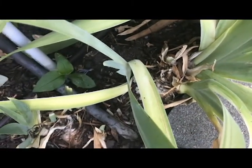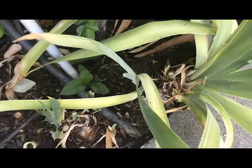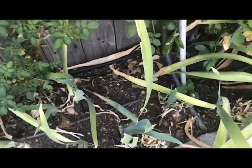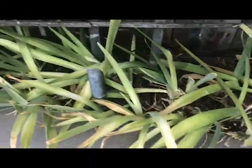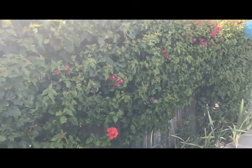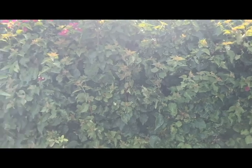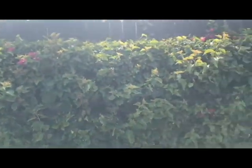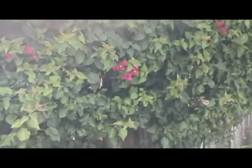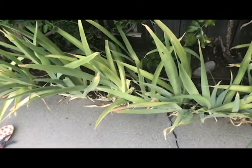They can't really bloom the way that they should. This iris garden here is below a beautiful bougainvillea that's on my fence, and it's just about ready to show itself with all these gorgeous blooms. So I will update you with the progress. Here we go.